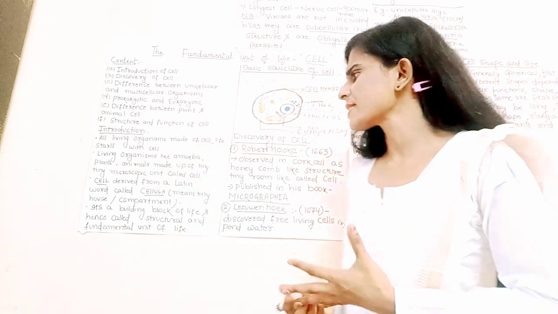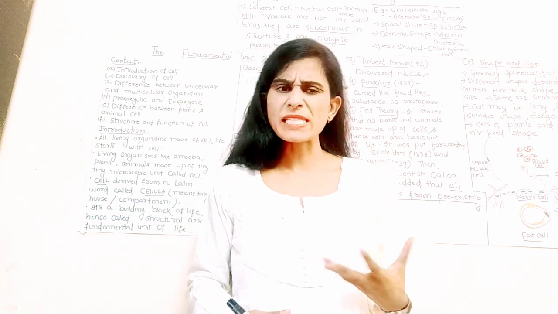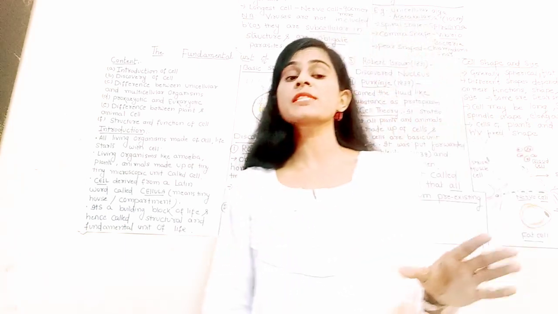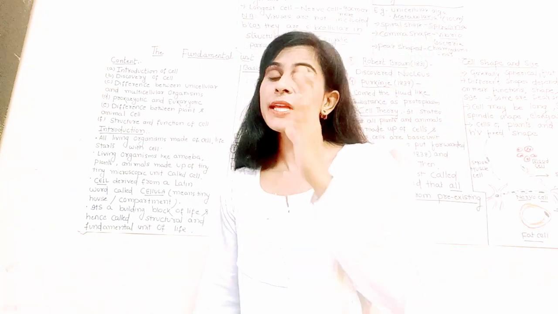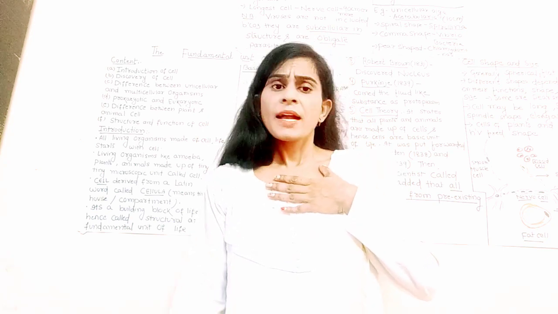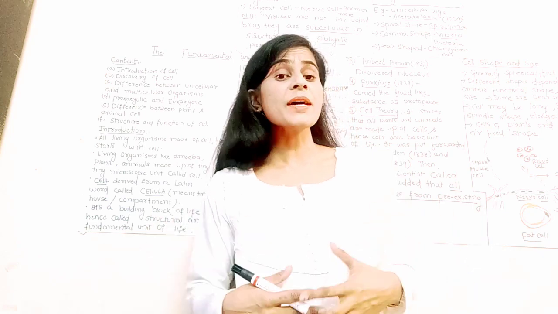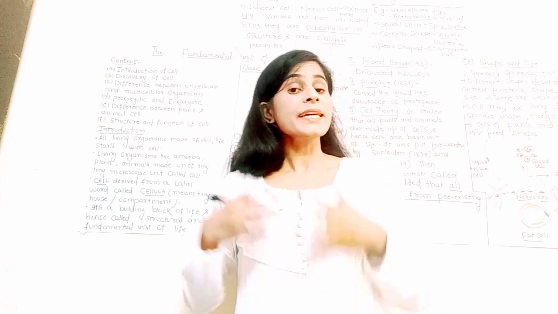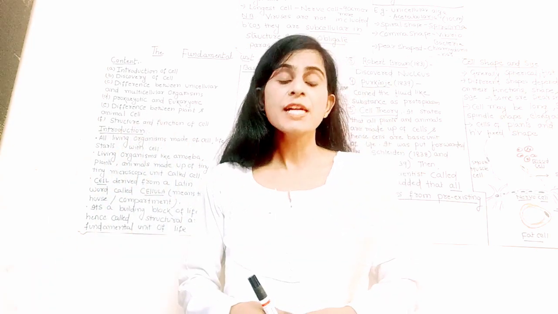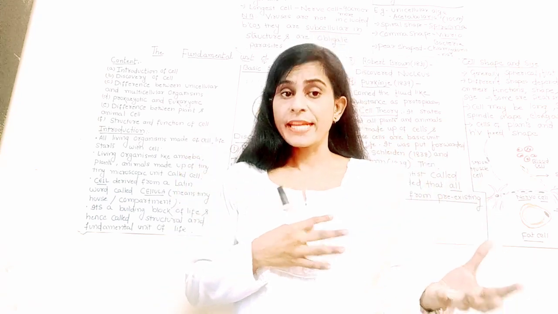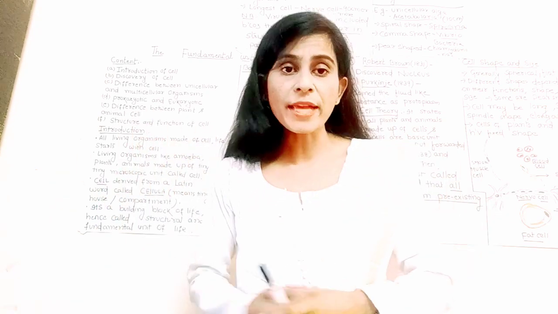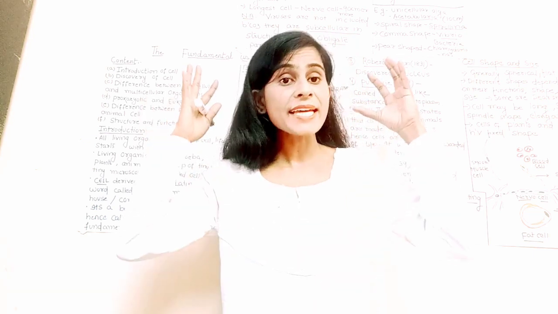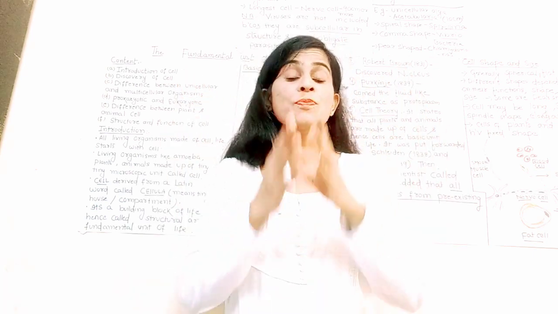So many living organisms, like amoeba, are made up of a single cell, and that single cell has the entire responsibility to perform all the metabolic activities. Like our body has a number of cells: our stomach cells perform the digestion process, our heart cells perform the circulation functions, the kidney cells perform the excretion functions. So there are different types of cells in our body that perform different metabolic activities. But in the case of unicellular organisms like amoeba, the entire charge is on the single cell to perform the metabolic activities.